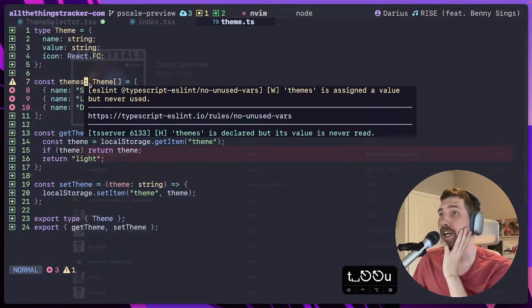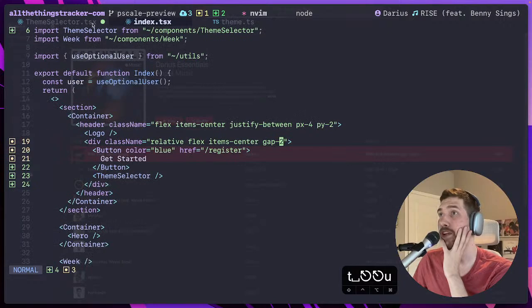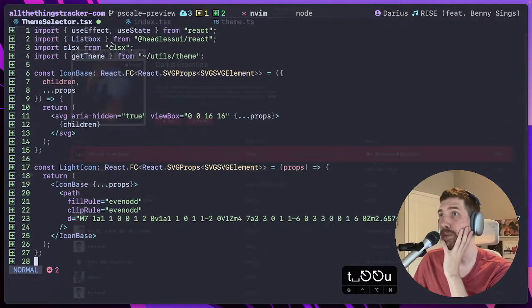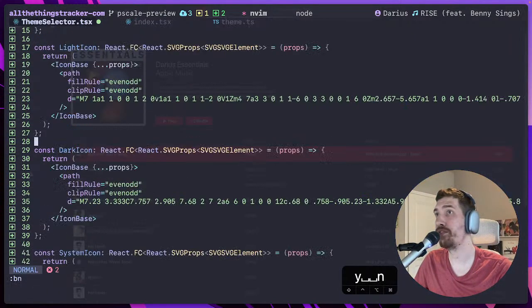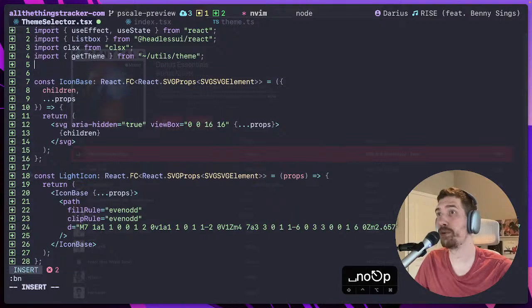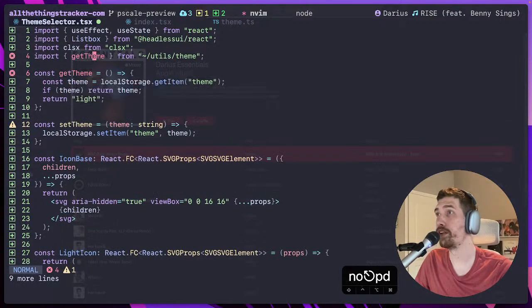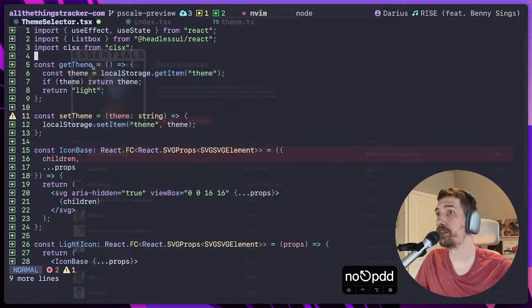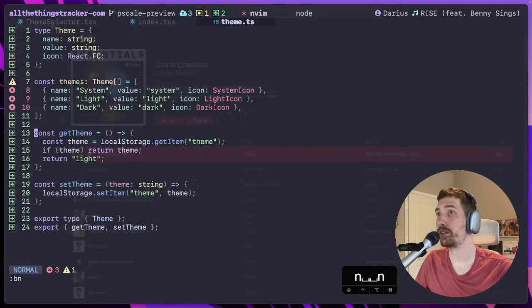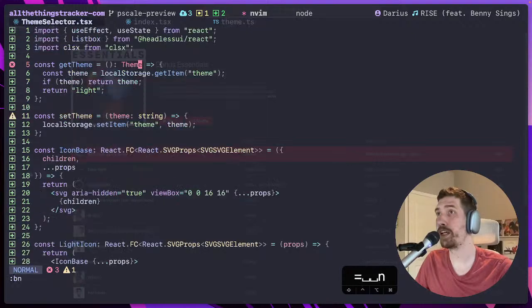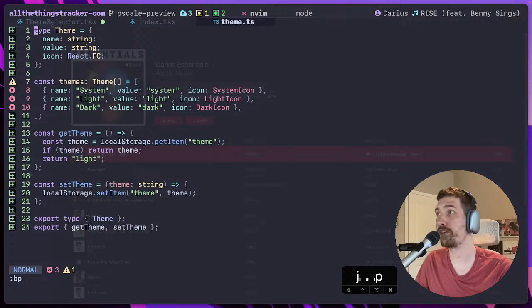Okay, so now that we have, I don't know if I like this yet. So the one thing about all this is perhaps we could just put all this in theme selector. Sometimes you just got to pivot, right? We pretty much know every single piece of logic is going to happen on this. So get theme is not as useful as returning a string. We need to return theme. Okay. Hopefully you guys are following me. I know I'm sort of moving code around, but sometimes that's just the best thing to do.